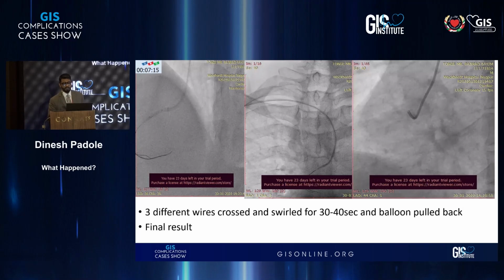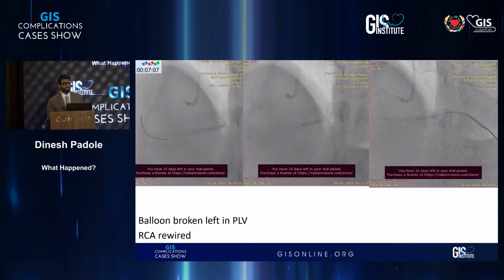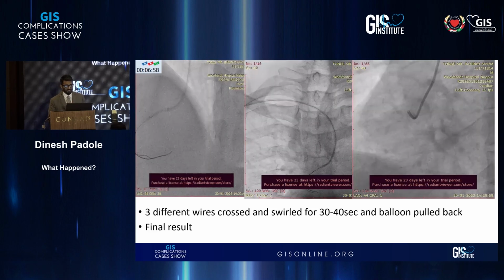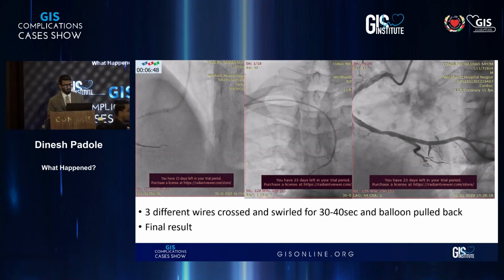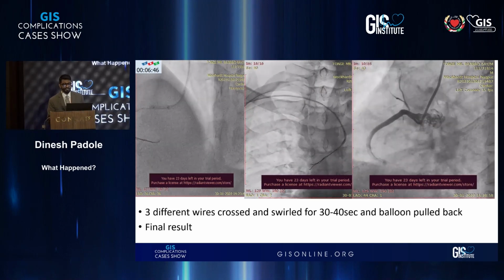It was the mid of the shaft, not the top end of the shaft. So trapping was an option, but the risk for the trapping was if it is not in the catheter and if we pull it out, then the wire and everything goes out. So that was an issue with that. And so eventually, 3 wires inside, swirling motions, continued swirling motions, and eventually pulled back with this final result.